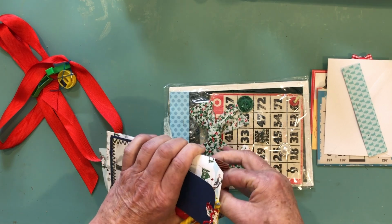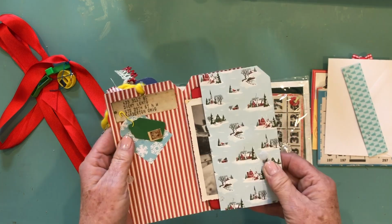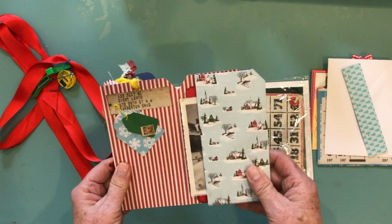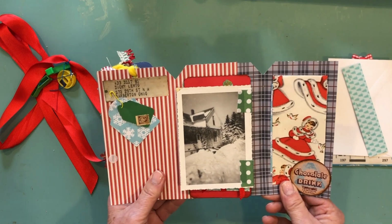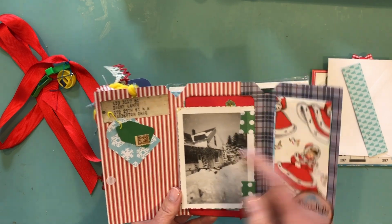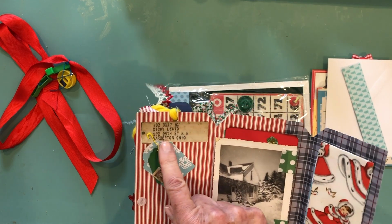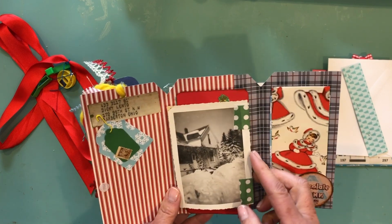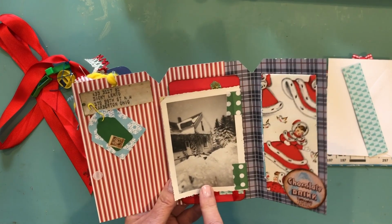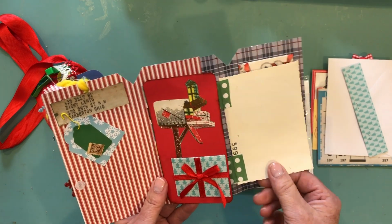Let's see. I have fumbly fingers. Oh, does it open? Oh, it opens with Velcro. Hello. Okay, sorry, I couldn't figure that out. Nice little folio. All right, there's something out here. Is this supposed to be a hint from Barberton, Ohio? I don't know. Is that a hint? Look at this picture, all snowed in. Oh my goodness, you need a snow plow for that one.